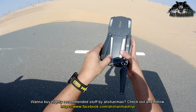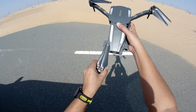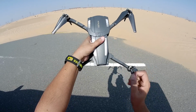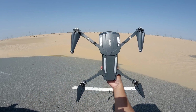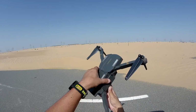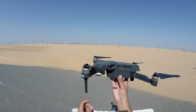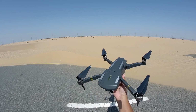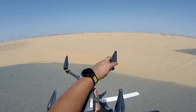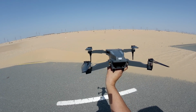To unfold: one, two, this comes all the way down and then unfolds here, and right here. So this is your CFly Op10 quadcopter, which is a replica, a clone of DJI Mavic. But the company says they want to make similar things more affordable to people and clients. This is their motto.